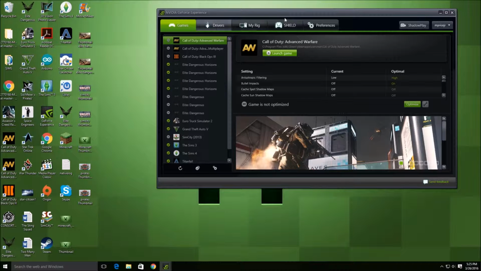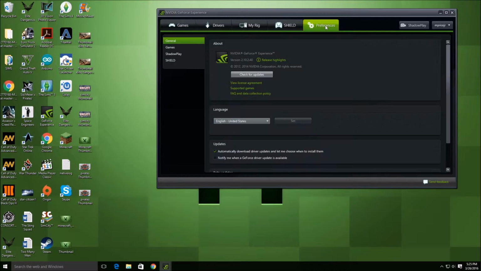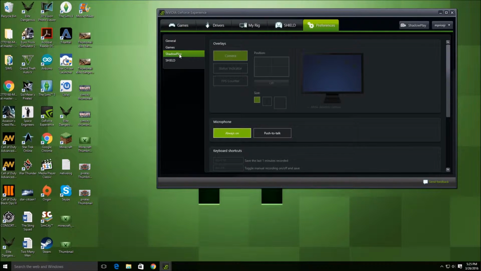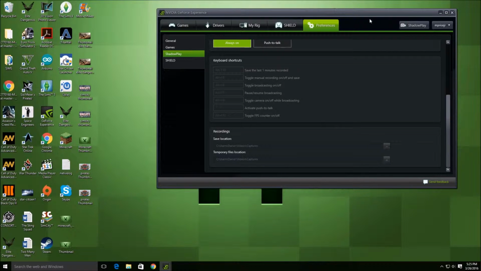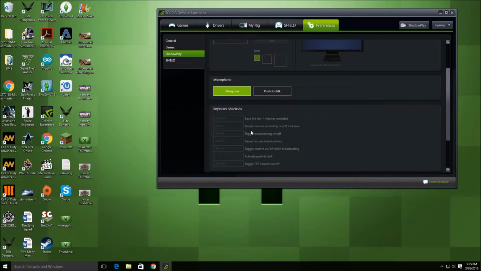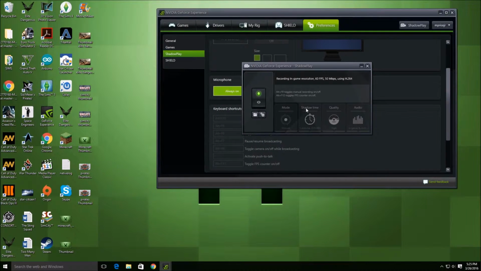Okay, now basically what you're going to want to do is come to Preferences, then Shadow Play, which is what this is called. I'm using it right there. Now, normally none of this is darkened out because it darkens whenever you're actually recording so that you don't accidentally change anything. I quite like that. But you have the ability to do a whole bunch of these things. Let me actually bring up my Shadow Play to show you guys.